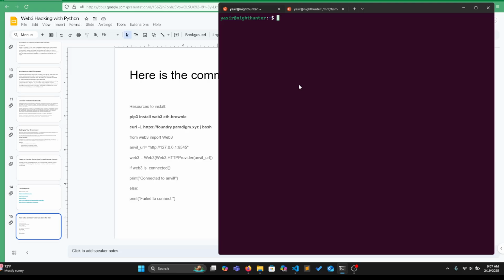Anvil is a local blockchain, so we are going to set up a local blockchain and connect it with the mainnet blockchain, which is Infura, to fork it into the local one and connect with Ethereum or BNB or any other blockchain.